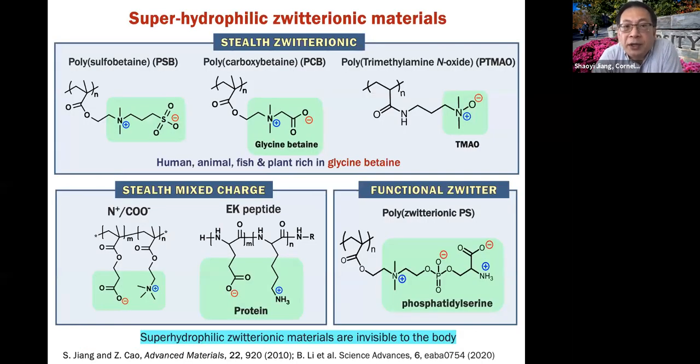Over the last 20 years or so, we have been working on several zwitterionic materials. In the early days, we worked on sulfobetaine. If you look at old literature from 30 or 40 years ago, people used sulfobetaine in petroleum exploration — pumping sulfobetaine into the ground to get oil out. It's very cheap. Now, because we showed sulfobetaine has non-fouling properties, it has been widely used in industrial processes like membrane fouling control and marine coatings. For our research group, we have focused a lot on carboxybetaine because we want to push the extreme of biocompatibility.